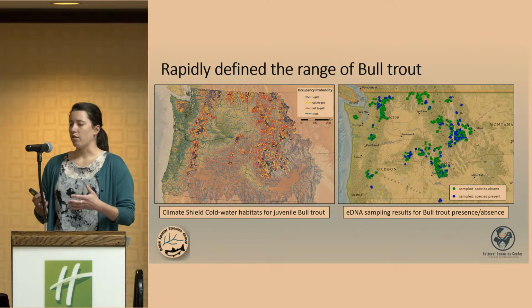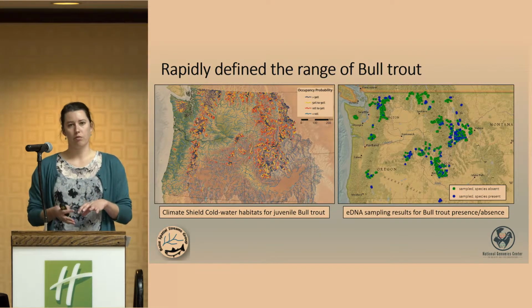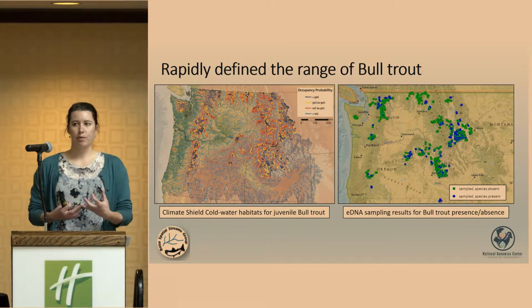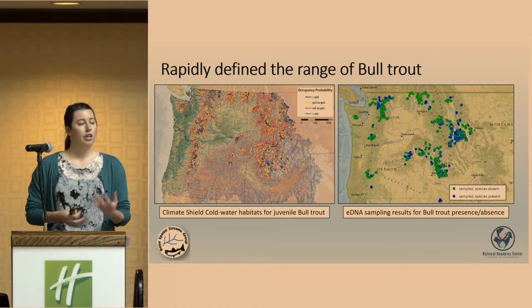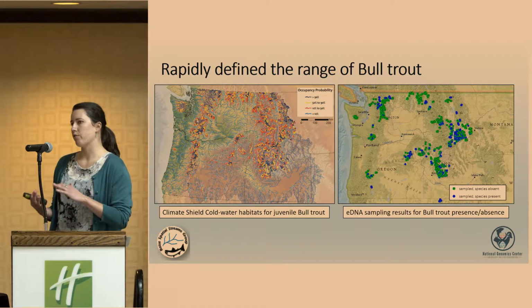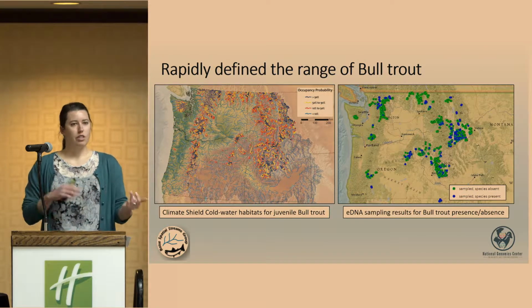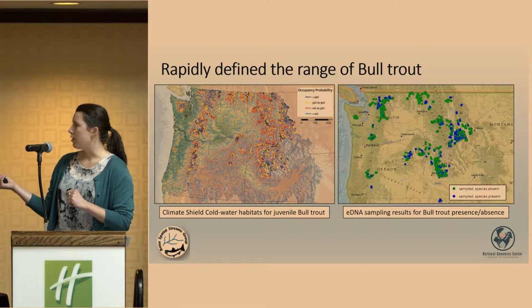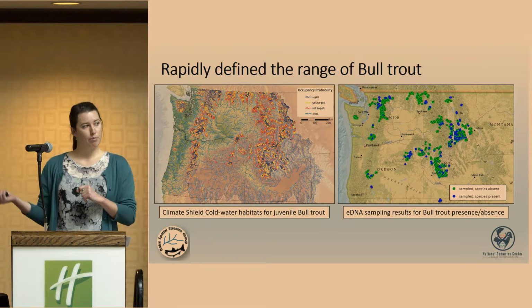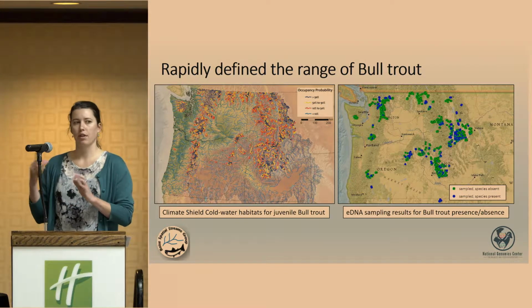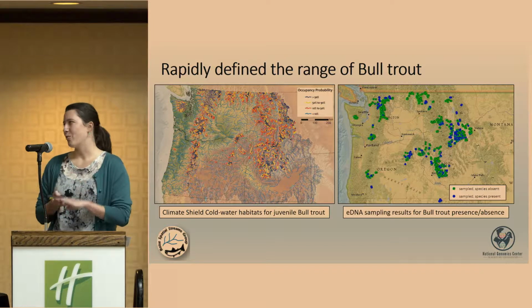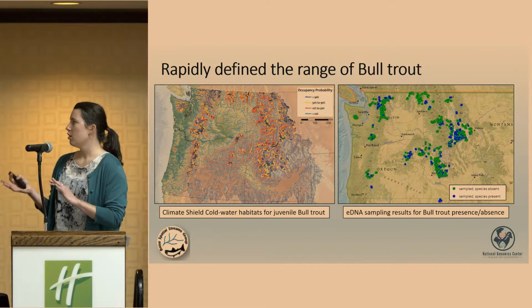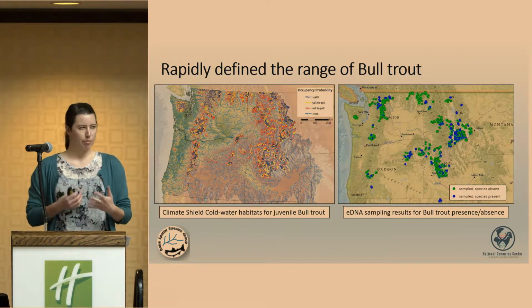After that model was built, they also produced a pre-designated sampling grid with associated metadata. And after that grid was in place, lots of collaborators participated in going out and sampling at all these different locations, and then sending those samples back to the NGC for further analysis. This resulted in what you see on the right-hand side of your screen. The green dots are denoting samples where bull trout were absent, and the blue dots are denoting samples where bull trout were detected.